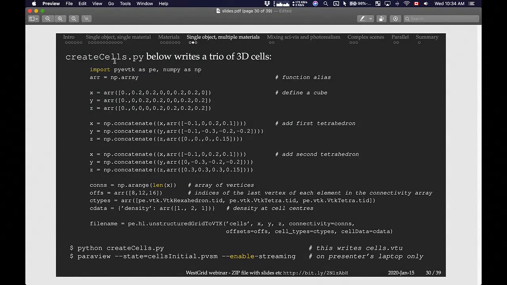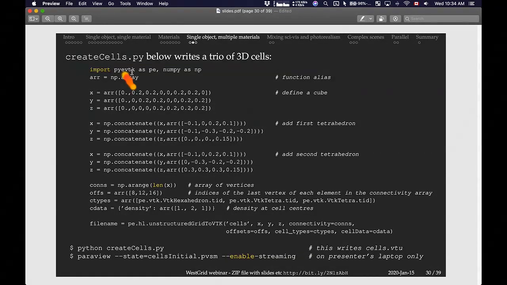The VTK library has a Python interface, and it's really great, but it's quite heavyweight. You have to compile it yourself. It's very powerful. But PyEVTK is much simpler. It's very easy to install, usually installed by Conda or Pip installer, and it's super easy to use.